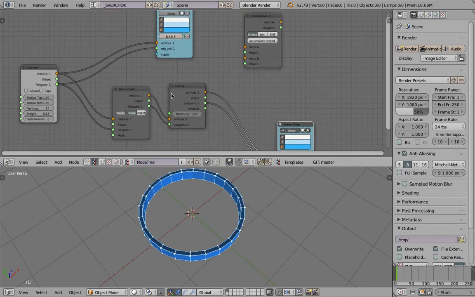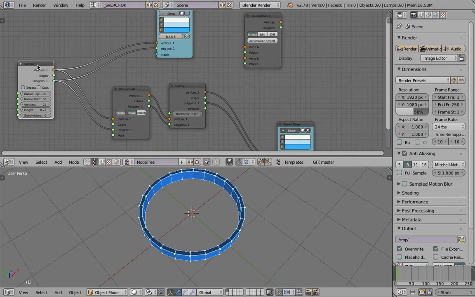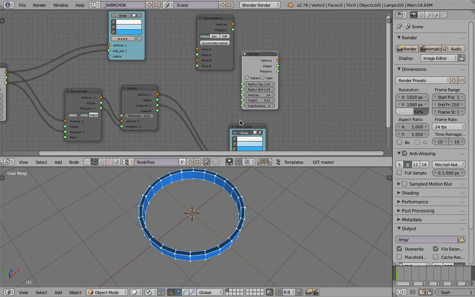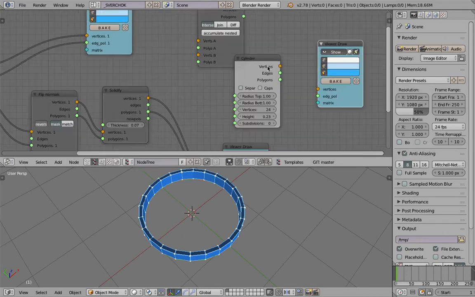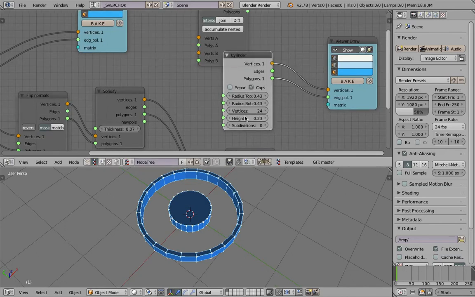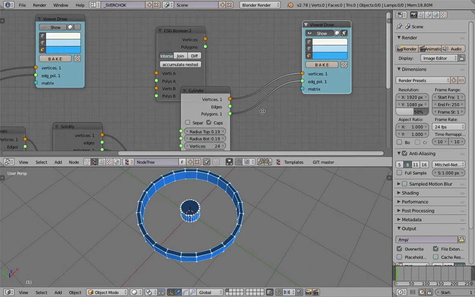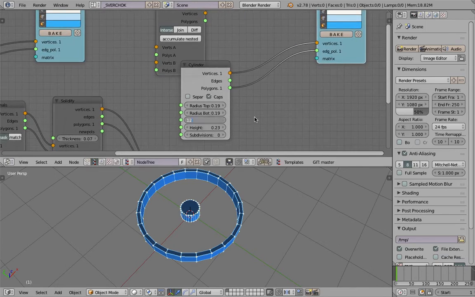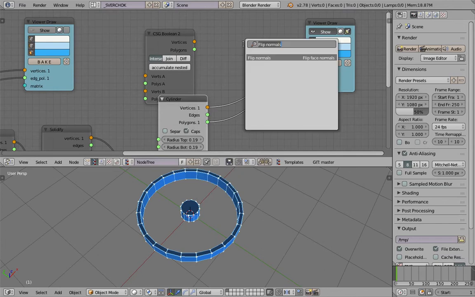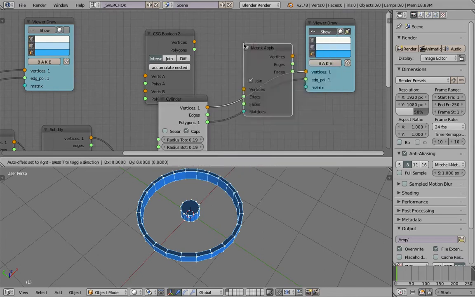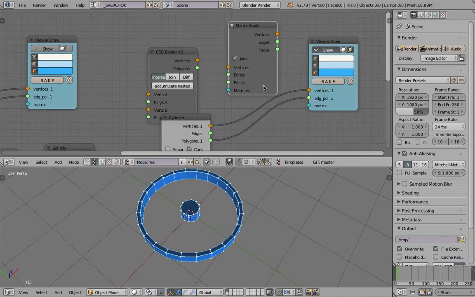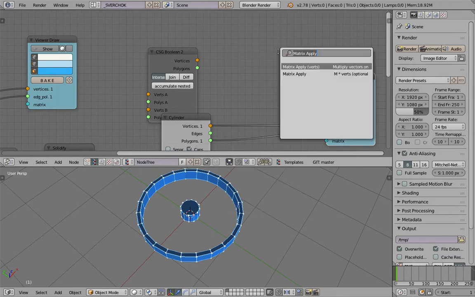So let's see, we need to have another cylinder, I believe, and let's try. This guy should be smaller and it should have a cap, and we will make this maybe with less resolution. Matrix apply.